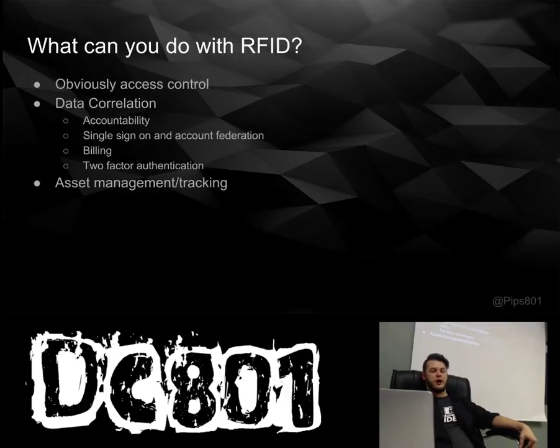One of the really common things in RFID is asset management and tracking. That's where those NFC nails or RFID nails and zip ties and stuff like that come in. In a lot of factories, it's a lot easier to slap an NFC sticker or a nail on stuff and track it through automatic scanners than barcodes, because you have to have light, you have to align it properly with a barcode, whereas with this you can read it in the dark from a reasonable distance, and they're harder to get destroyed. Or keep it from getting stolen. Or keep it from getting stolen, yeah.